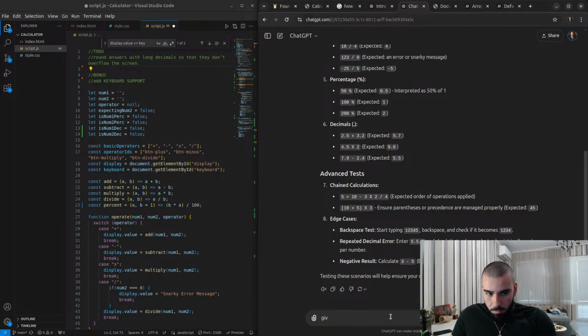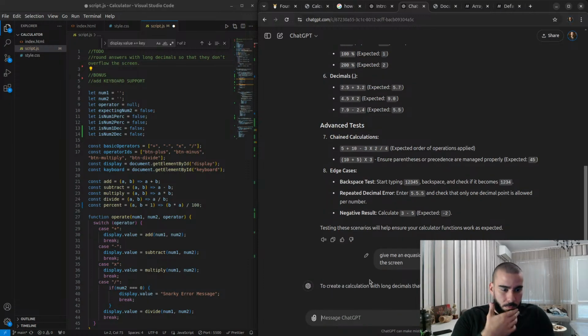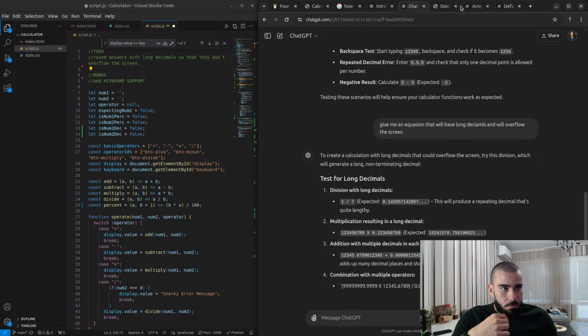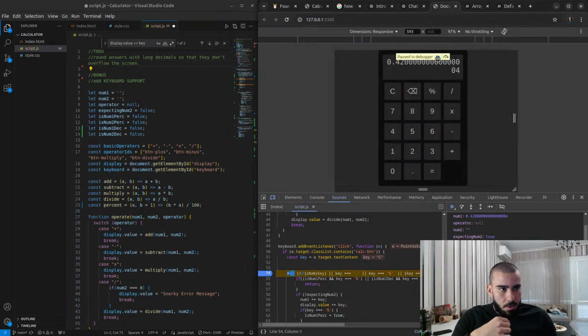Give me an equation that will have long decimals and will overflow the screen. 1 divided by 7.